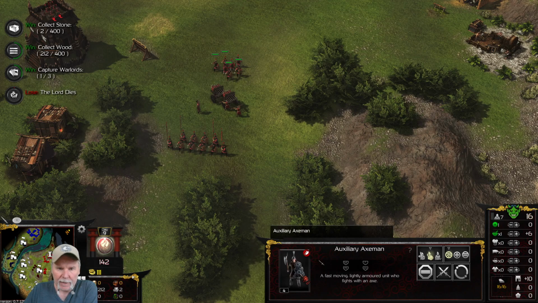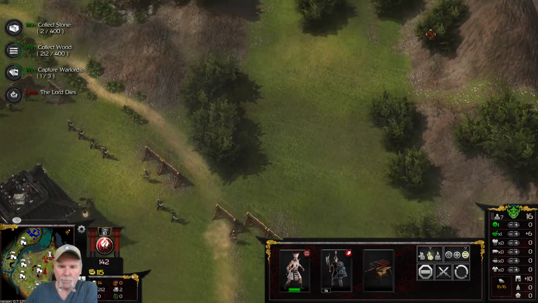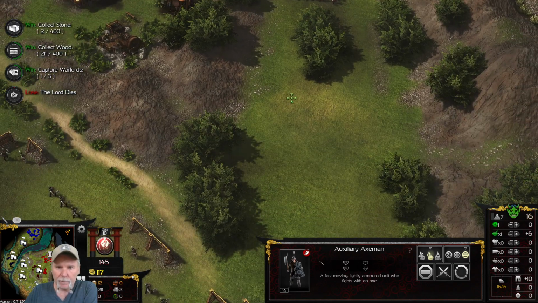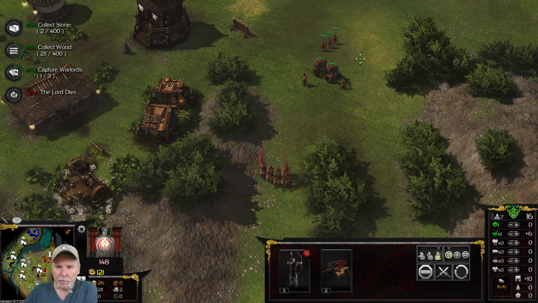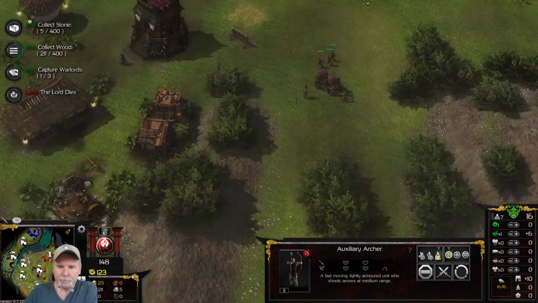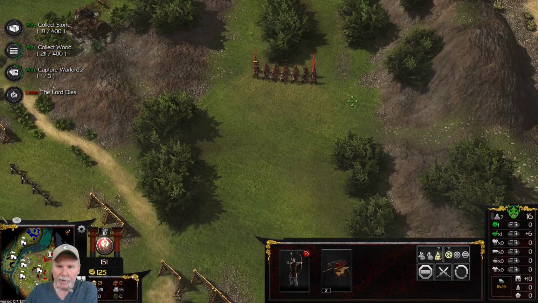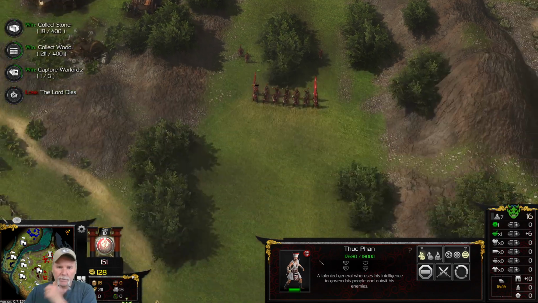To set up a line here. We will take our bowman. Put him here. Fire guys. And our shogun can stand here. Oh, nope, we're too far.